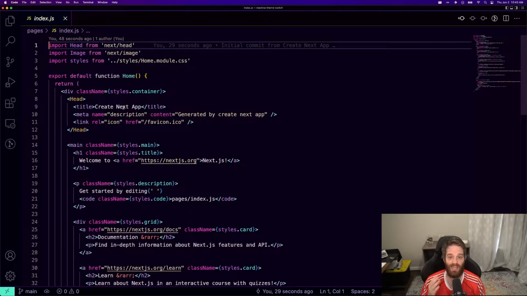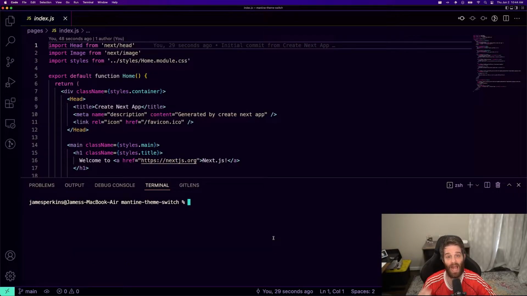So here we have a Next.js application. It's just the base one that comes with Create Next App. Now I've done many different videos on Mantine and I'll throw a few cards up one after the other in the top right hand corner. You can look at them and decide for yourself. We've got things like what Mantine is, as well as a full-blown tutorial that shows you how to set up Mantine from start to finish and how to use it to style components and create a layout. So let's start by adding in everything we're going to need to make this work.